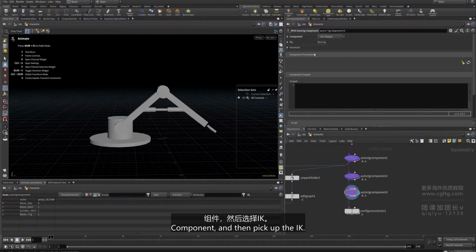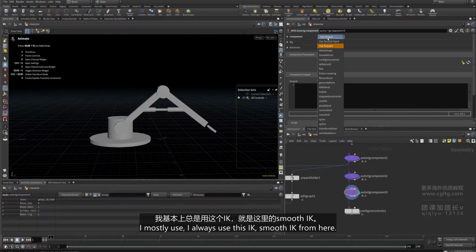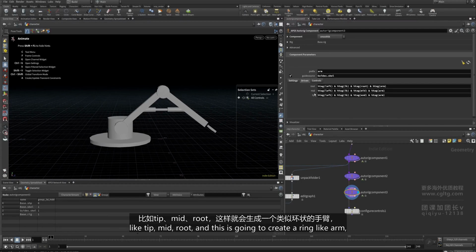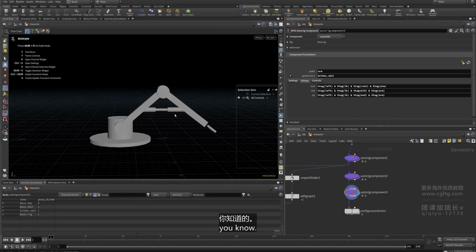And then pick the IK. I always use this smooth IK from here. And what this node does is create a relationship of the IK. So you need to pick 3 points from here: tip, mid, root. And this is going to create a really nice arm.